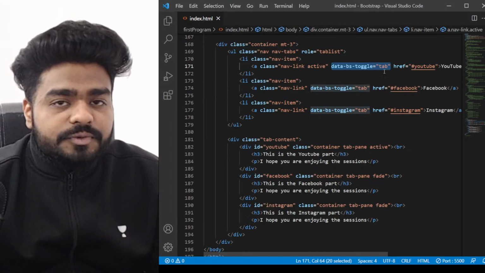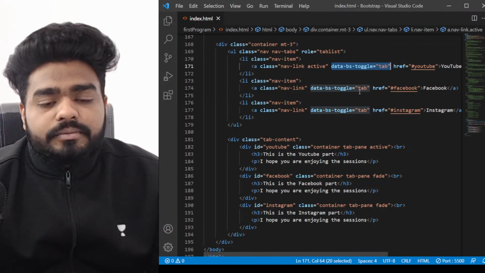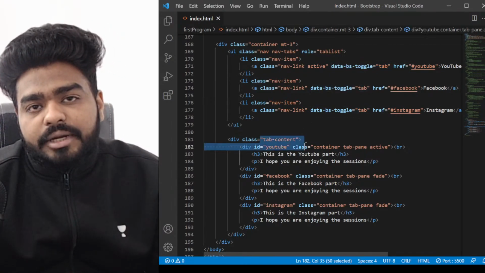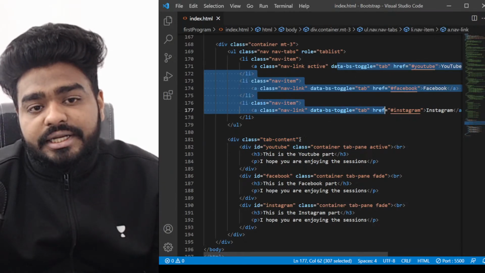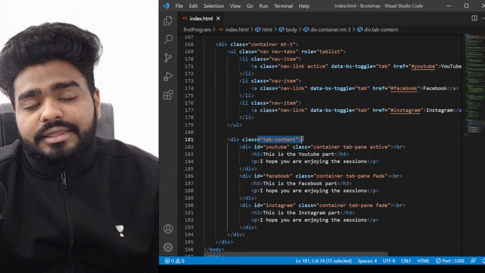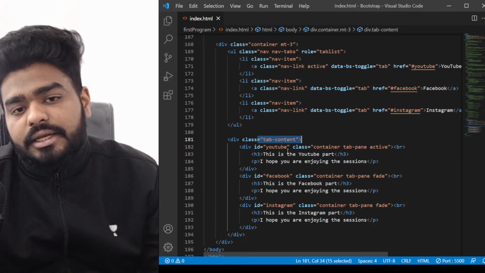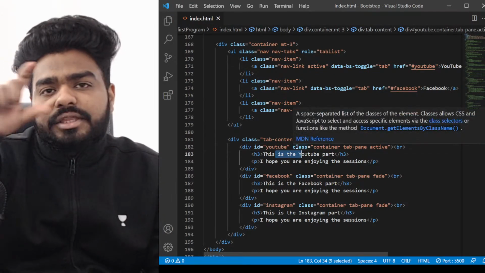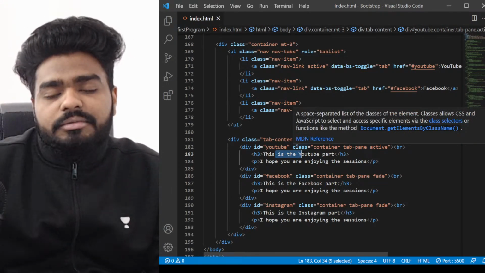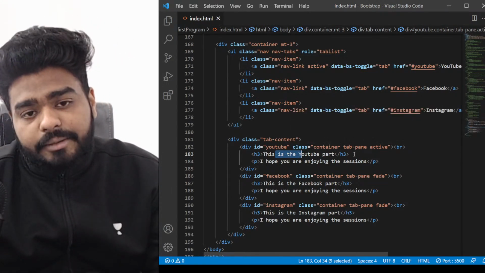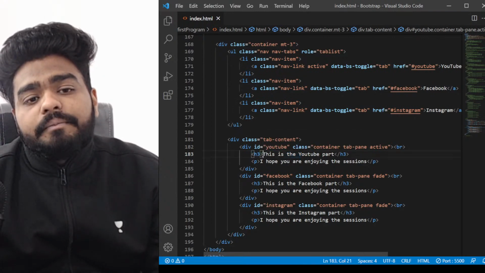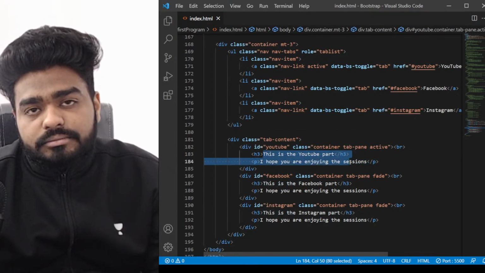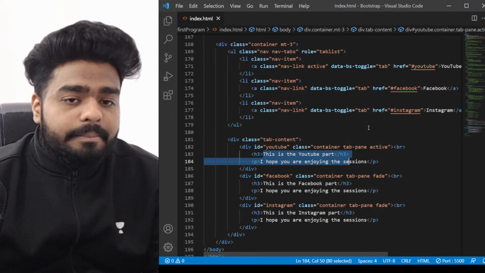There's a name given to this which is tab. So here we have written a class tab-content. Whatever these tabs are, the content of that is provided here. That's how you'll remember the name tab-content. And then you have the container in which we will provide a pane. Pane is basically an area where the content will be shown. So this is the tab-pane, where these two things will be shown. That's why it is named tab-pane.